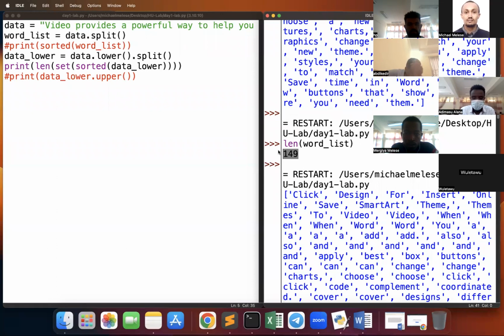Then after that, we come up with 86 different words. Of course, this also needs some additional processing. For example, the full stop is attached to the word. So we don't know if there is a word that ends with the same characters, then it's going to minimize, okay, some of the words.